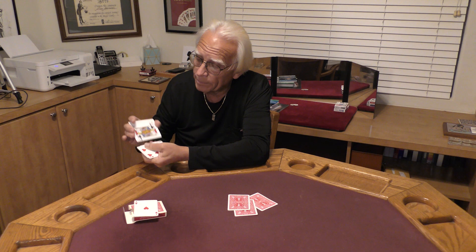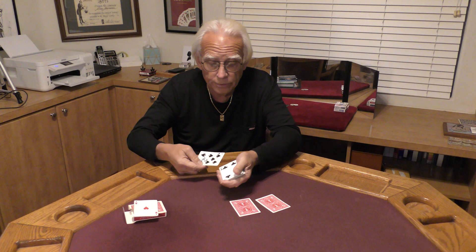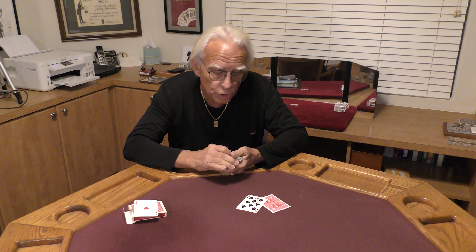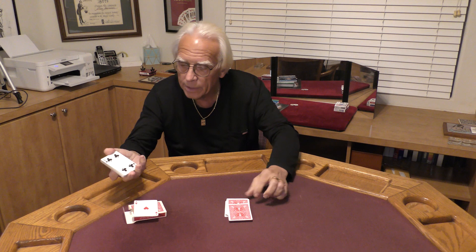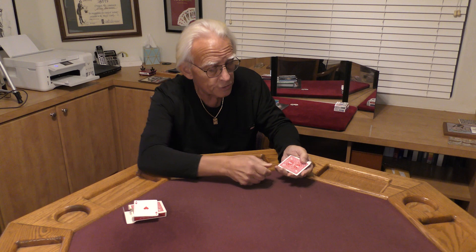Here's the important part. We're going to shuffle up the deck and we are going to centralize each one of our three selections. I'm going to take our first selection and place him right there — that's the 7 of spades right in the center of that deck, you can see him there. And we're going to repeat with card number two — he gets placed right there in the middle of the deck, you can see him there. And halfway down, card number three, halfway. Watch that 9 of spades — you can see he's right there in the center of the deck.